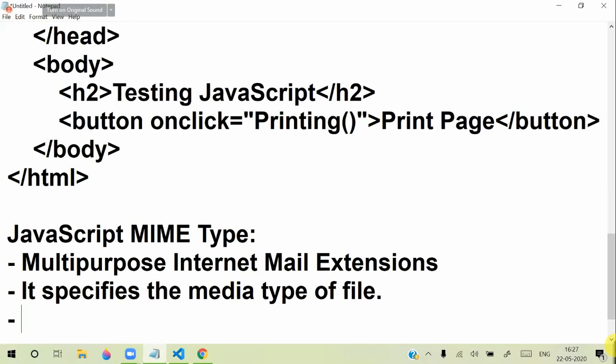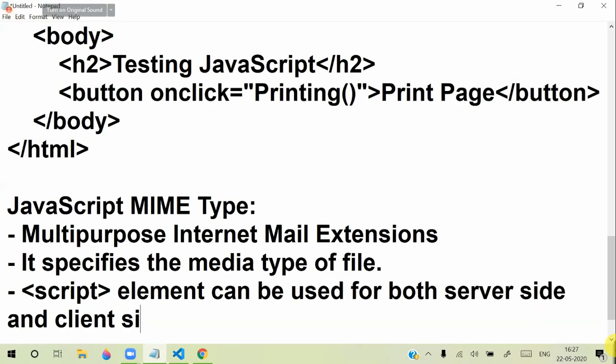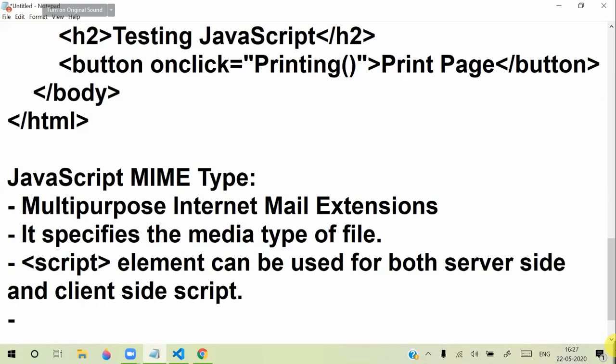Because remember one point: the script element can be used for both server side and client side script. So one of the main problems is the script element is used for both server side and client side script.